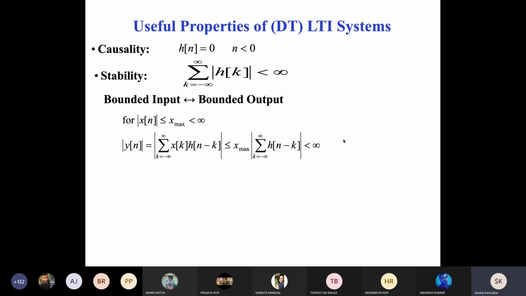Why is that true? Yes, sir, because it's discrete, so you can just add them. It will remain finite. It will not go to infinity, sir, because it has a crest and a trough also, so that will cancel itself out. Right. And bounded input to bounded output? Same reason, sir, since if there is an amplitude, it will be less than a certain value. Right.